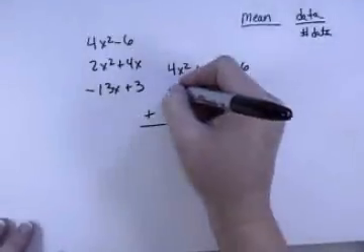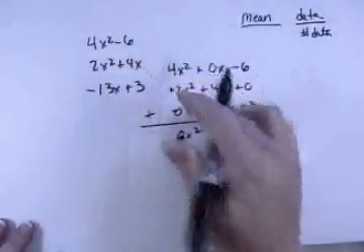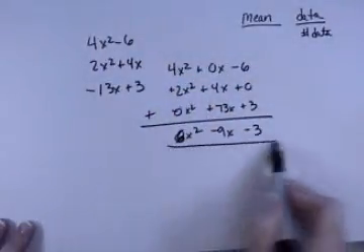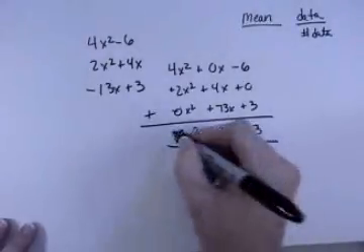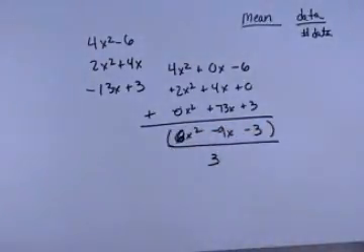I added wrong. Are you watching me? That should be a 6. I've got to carry my numbers over. That should be 6x squared. So now we're going to divide by 3. Now, with division, you have to be sure you divide everything. Can't break up the family. Got to always keep the family together. You divide it with everybody or nobody.